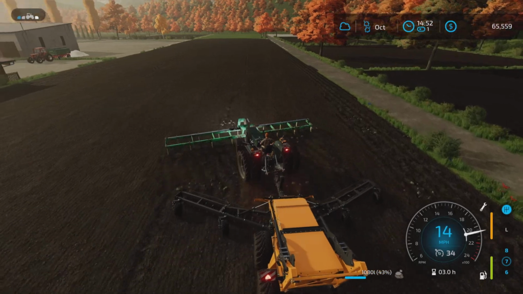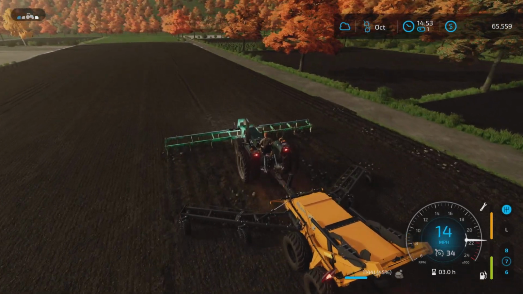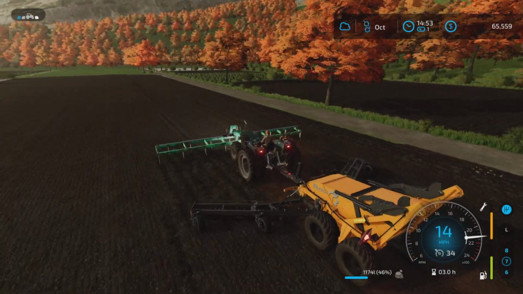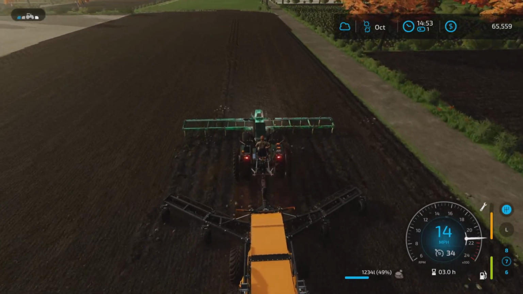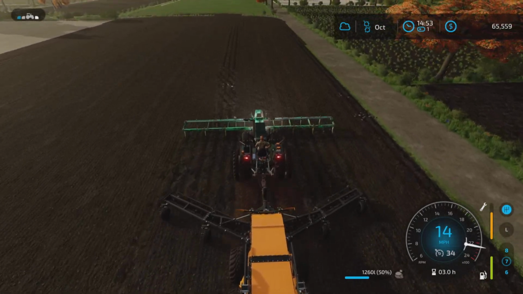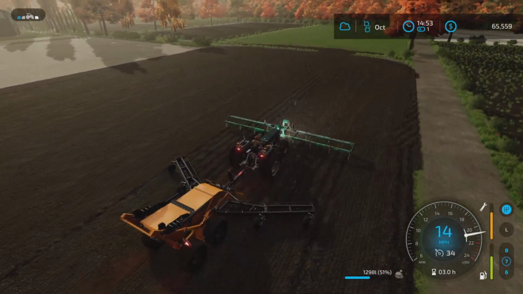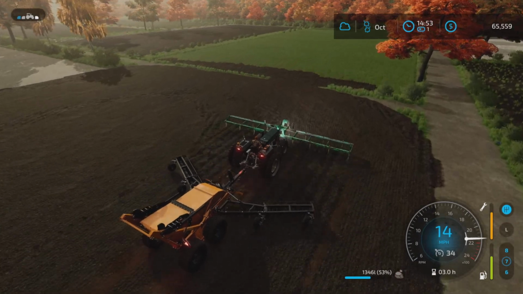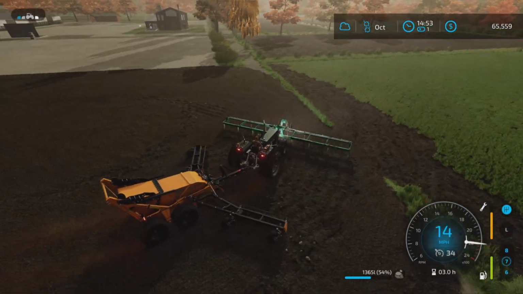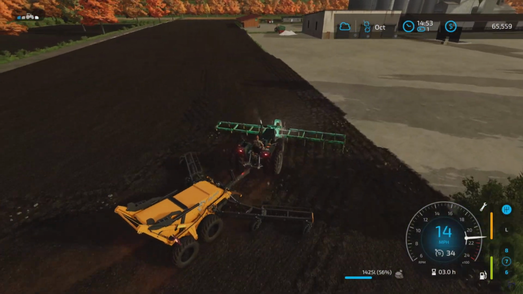Maybe no. How much more can I put weight on the? Oh, that's a little bit better. A little bit more weight on the back. There we go. I think it's a little bit better balanced now. Almost exactly. So I'm plowing and rock picking at the same time. Seems to be working pretty good. How does it turn now with more weight on the back? Not bad.